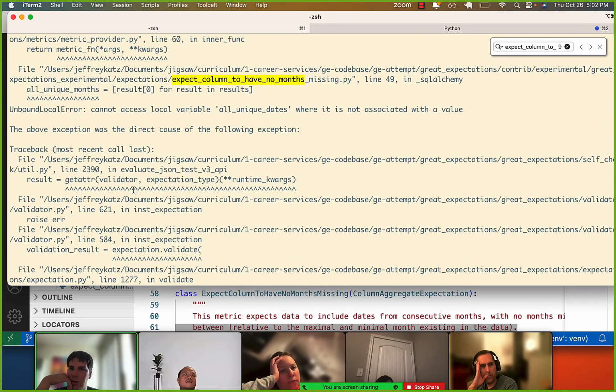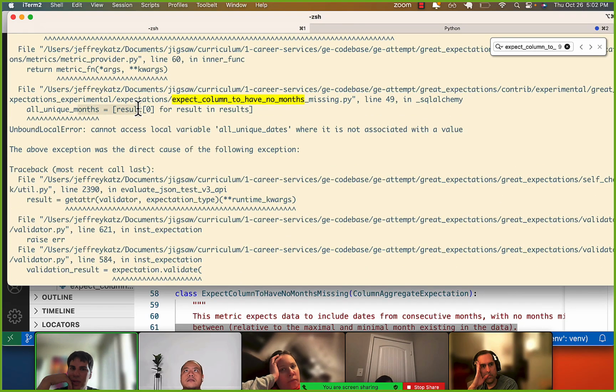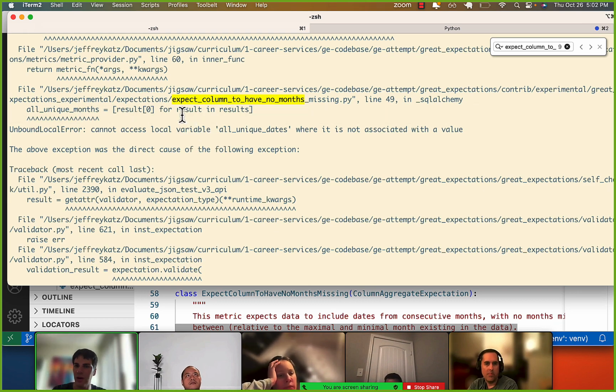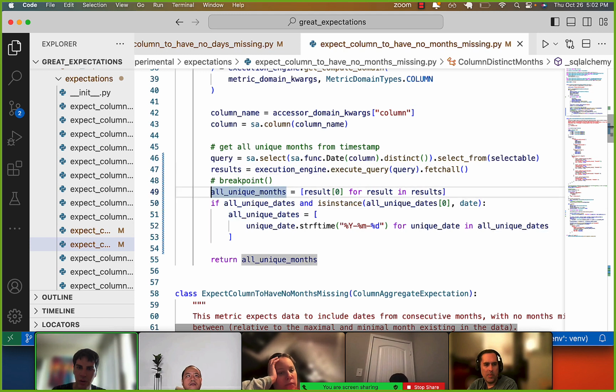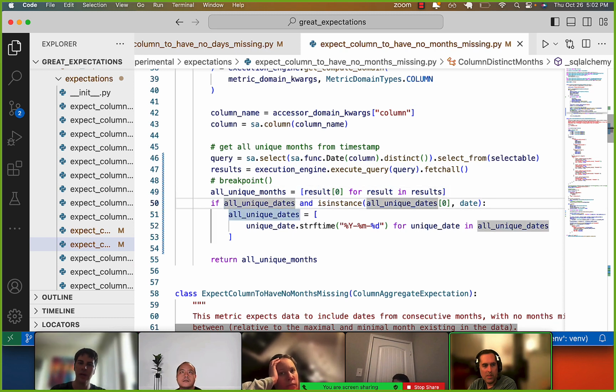Sorry, I'm going to call it pretty soon. All unique months, line 49, cannot access a local variable where it is not associated with a value. Let me just see this. Here's my list of results. All unique months is... You have to rename it to months. Which line are you looking at? Line 50. Is that supposed to be all unique months? Oh, thank you. Yeah, that's a good point. Let's do that.